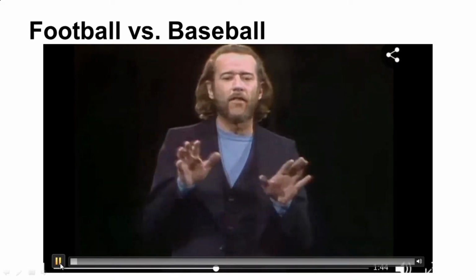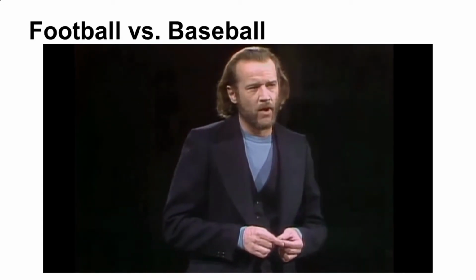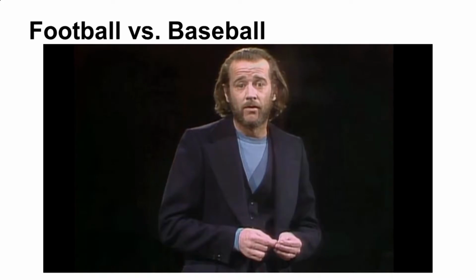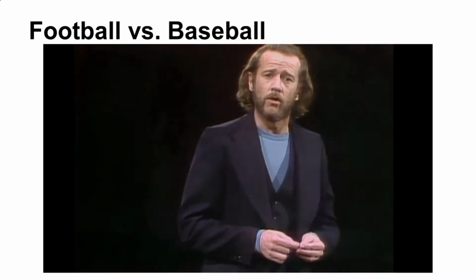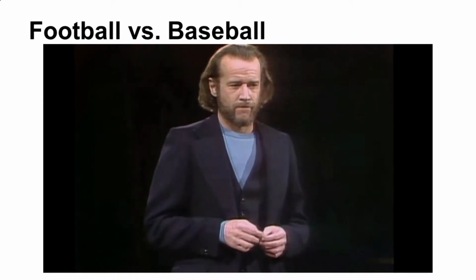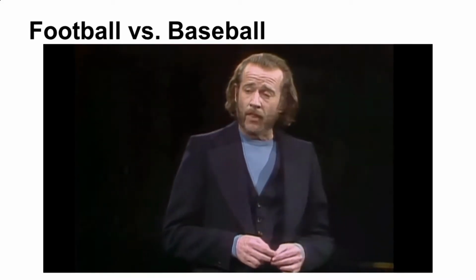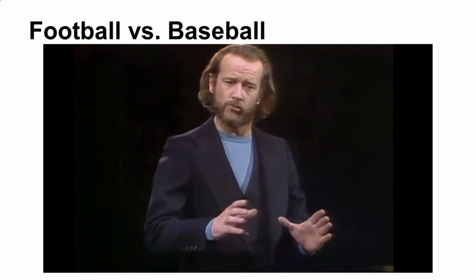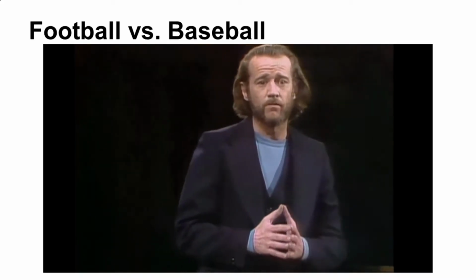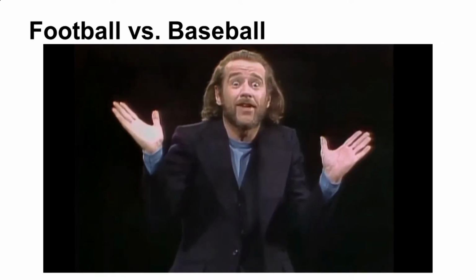Let's put it this way. There are things about the words surrounding football and baseball which give it all away. Football is technological. Baseball is pastoral. Football is played in a stadium. Baseball is played in a park. In football, you wear a helmet. In baseball, you wear a cap. Football is played on an enclosed, rectangular grid, and every one of them is the same size. Baseball is played on an ever-widening angle that reaches to infinity, and every park is different.